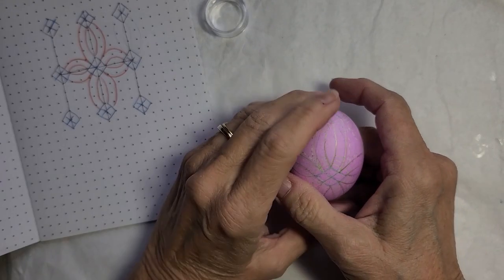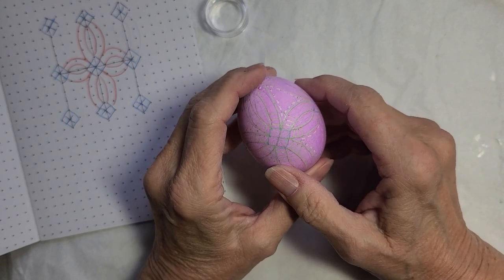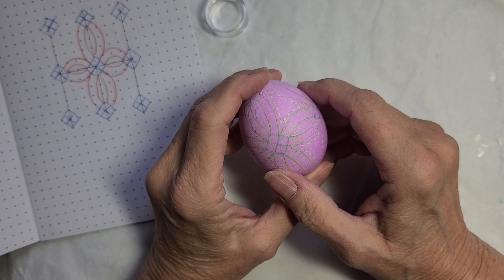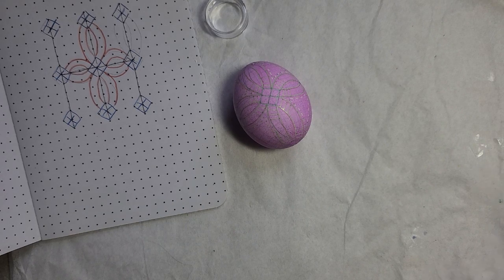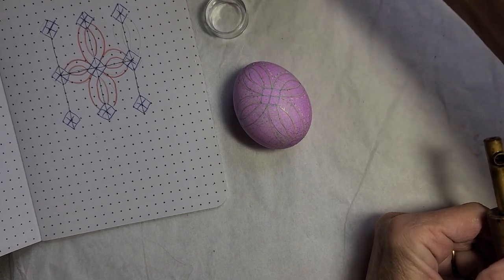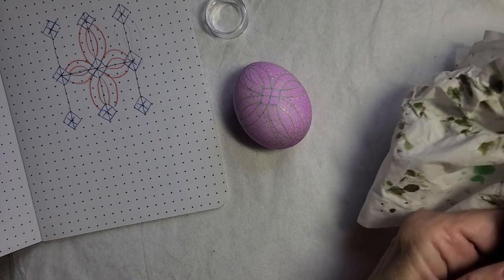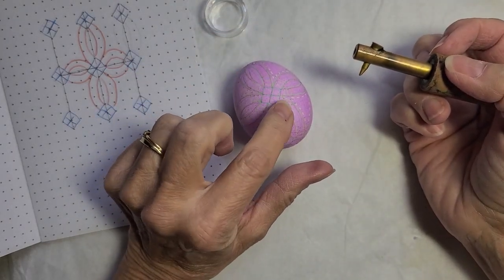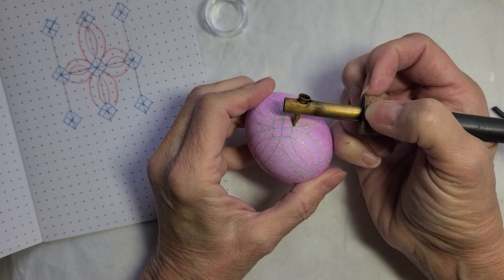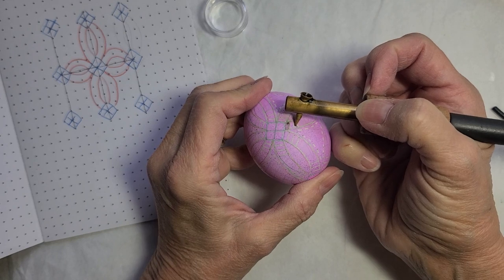And what I think I'm going to do is put the light pink in these here. So I'm going to switch to my medium kistka. And where I'm going to put this, so I made these 3 little lines here, so I'm going to put some here. And I think I'm going to put it here.